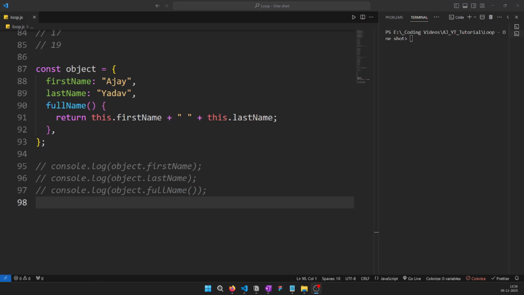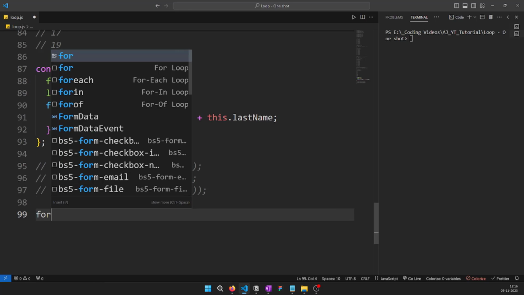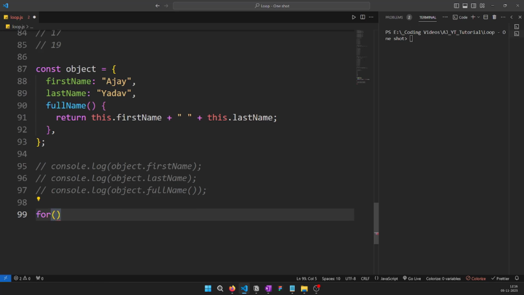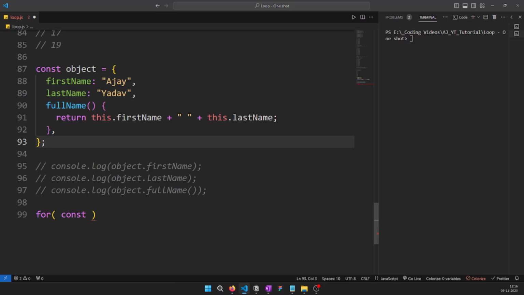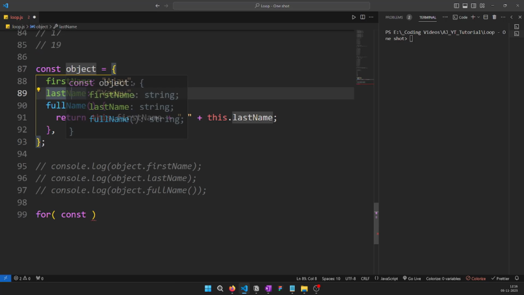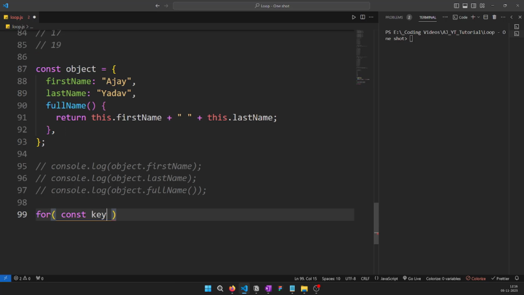Now let's see how we can access the value by using for in loop. So first we need to write a keyword, that is for, open parenthesis. Inside this parenthesis we need to pass three things. The first one is the name of the variable to hold each key from this object. So let's define it as key, and the second element is the in keyword, and the last one is the name of the object, that is object.